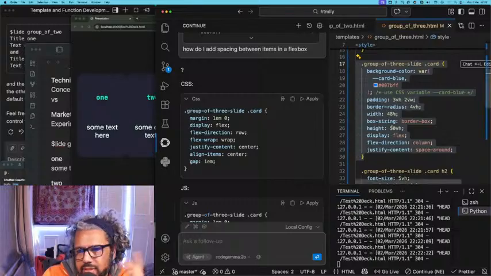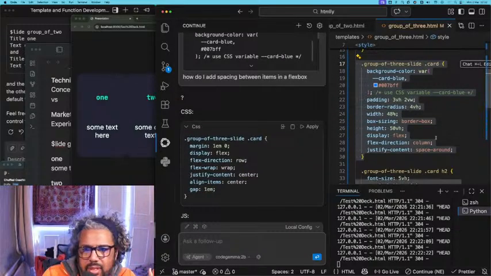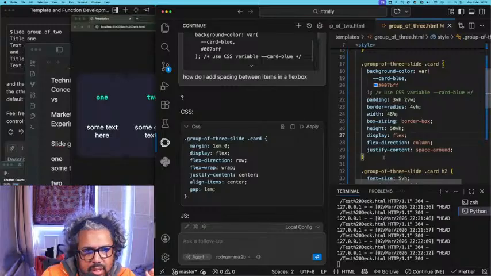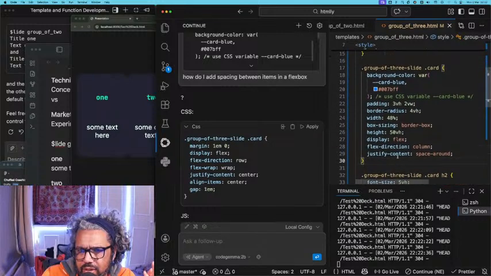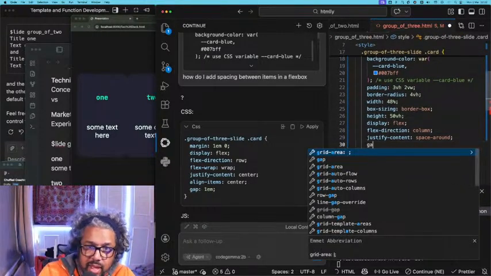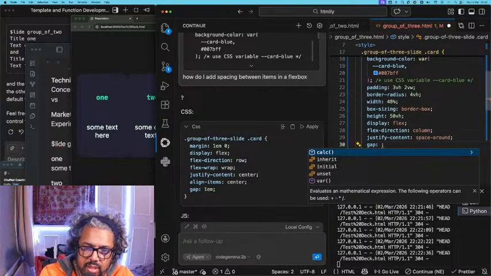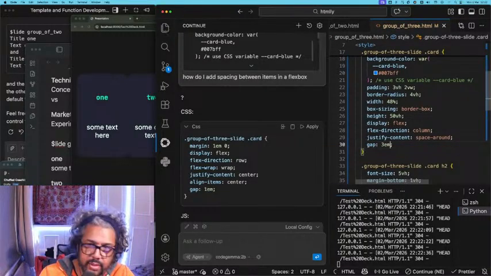Gap. Oh, it's just gap. Is it gap? On the card. Is it on the card? Okay, let's gap. There it is. Let's go 3em for now.